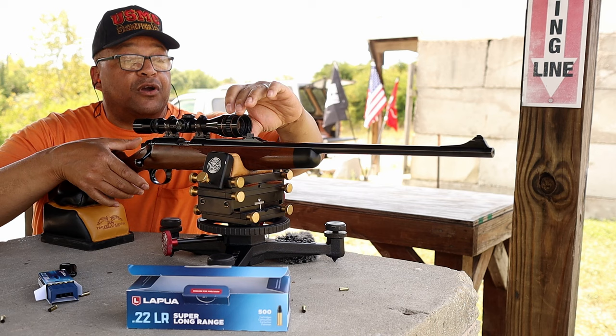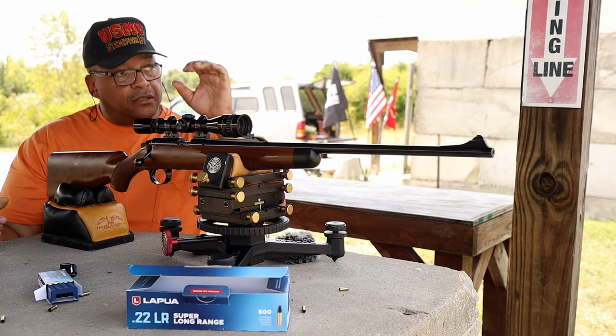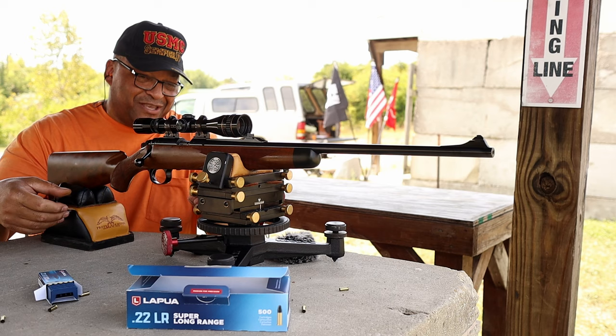By the way, on this range, I've always said 50 yards, but my buddy DM, like a brother to me, he has a rangefinder. And on that rangefinder, it's 53 yards. So come on, give me some slack. It's at least 53 yards. Like 3 yards make that much of a difference.